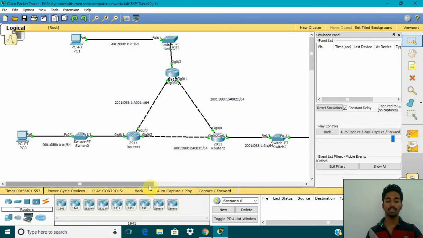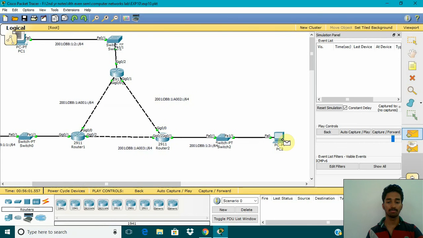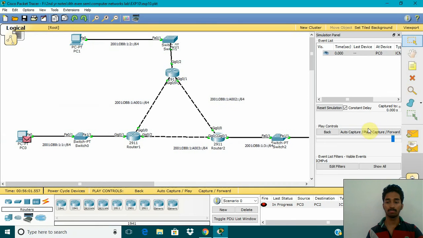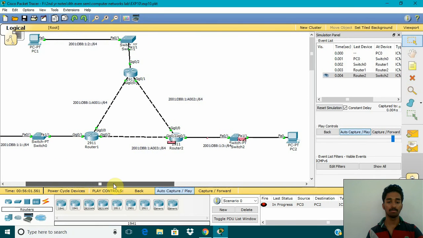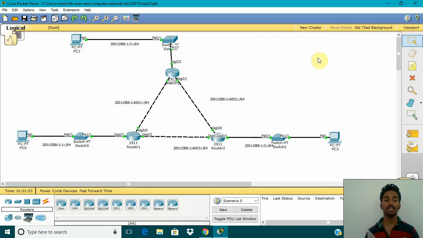The same way we will check for one more. So now you can see even this connection is also okay.